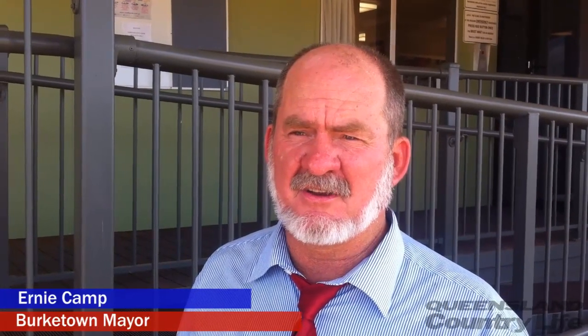It means a lot to Burktown — a new facility. We had the old facility there but it's time this had come. The new facility and the investment within the region is something that really brings confidence to the people here. Being able to service the RFDS as well and all the other health services — as you can see, that's the dental van there — it's a big boost of confidence for the people.